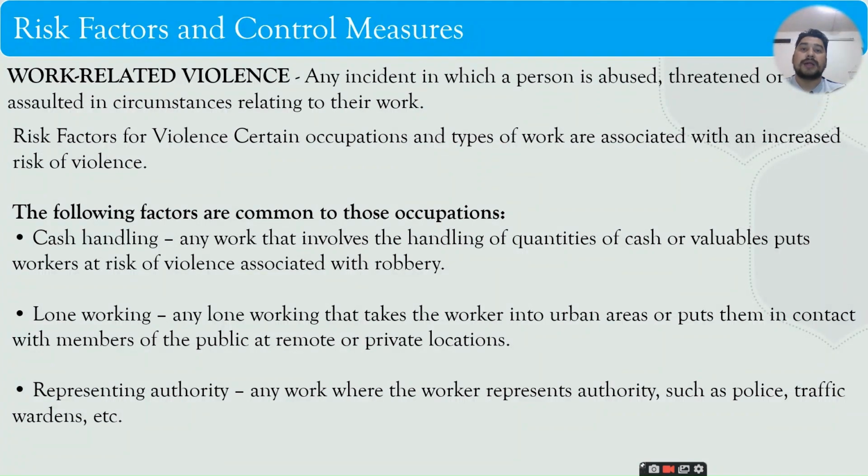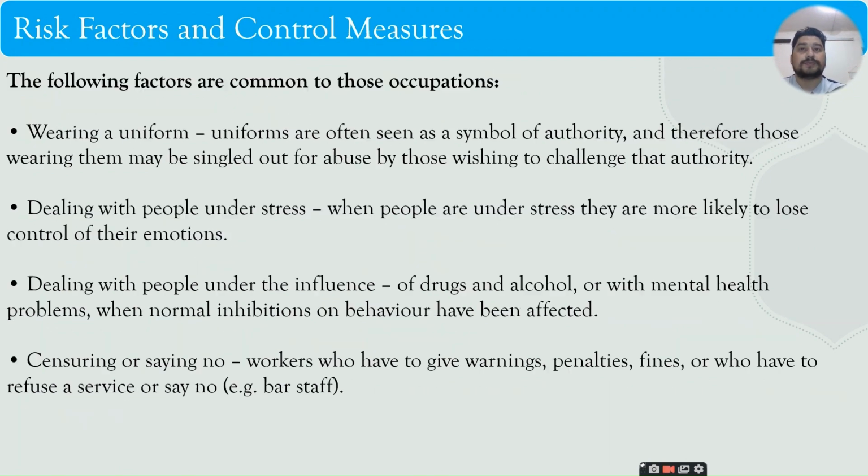Representing authority. Any work where the worker represents authorities, such as police, traffic wardens, etc. When people such as police and traffic wardens are controlling people and controlling crowds, at that time also they are at risk of work-related violence. Wearing a uniform. Uniforms are often seen as a symbol of authority, and therefore those wearing them may be singled out for abuse by those wishing to challenge that authority.